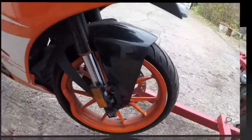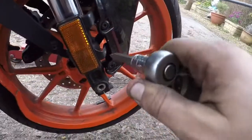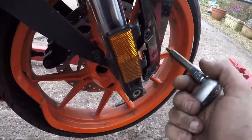So let's crack on to remove the mudguard, these are easy steps. Like I said, 3 bolts on this side, 3 on the other side. Use an Allen key like this.